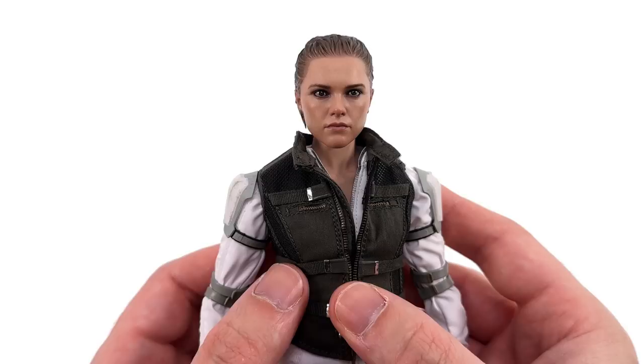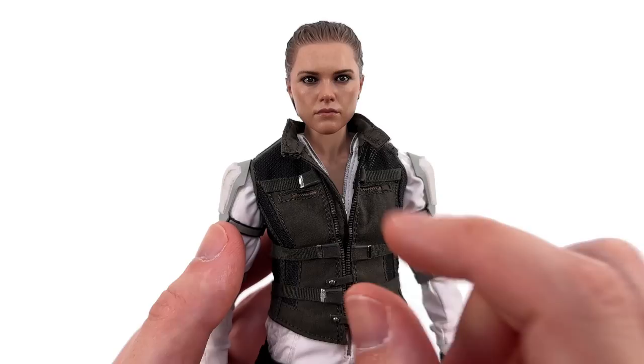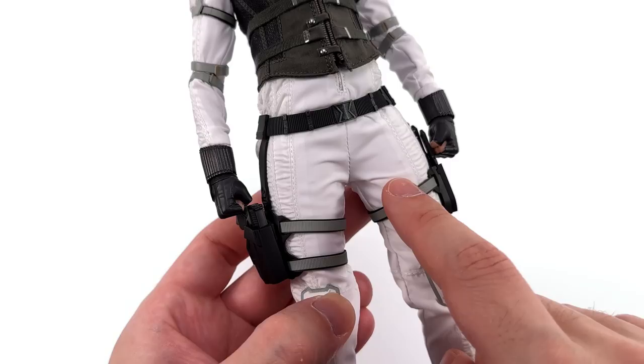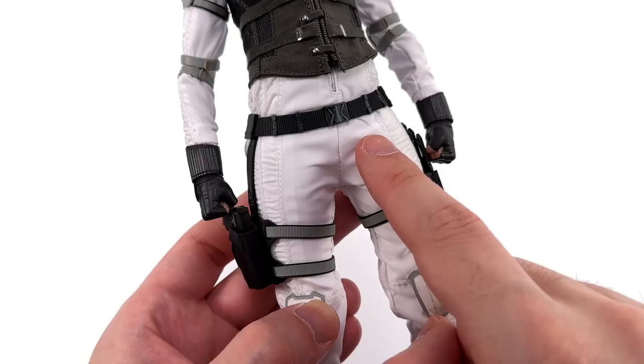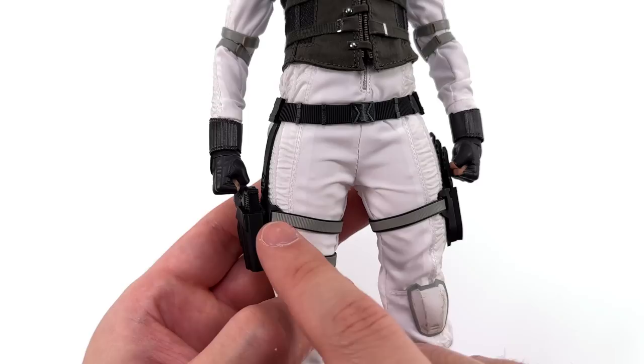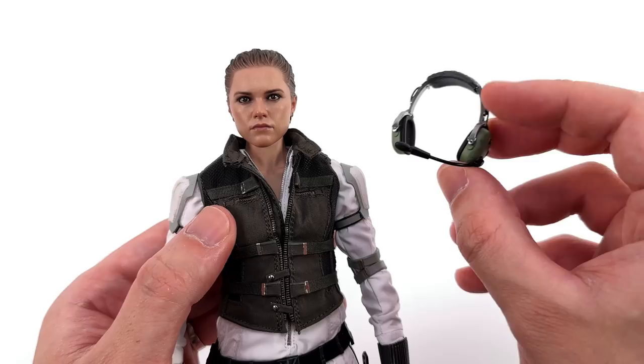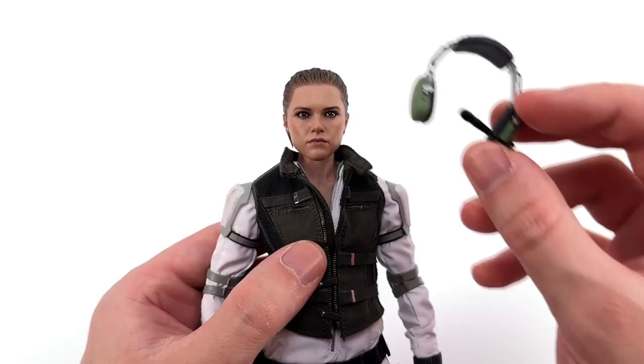Moving on to the three cool and three annoying things. The first annoying thing: in person her neck is ever so slightly lighter in tone than her head sculpt — super minor, but worth noting. The second annoying thing: her suit material. Because it is so thin to allow for greater articulation, it's almost a little transparent — you can see where it's been cut and stitched together underneath the fabric. One panel is also thicker than the same panel on the other side. The third annoying thing: there is no padding on the headphones. The earmuffs and the top panel are all sculpted plastic. Wedging this over the head sculpt, spreading the ear cups apart and sliding them on is downright scary, and if you're not careful you will scratch the paint on the head sculpt.